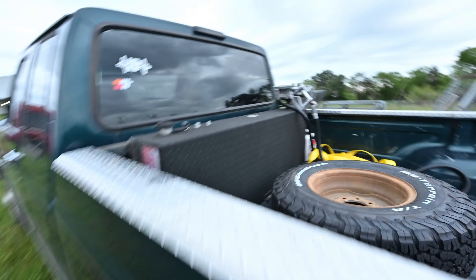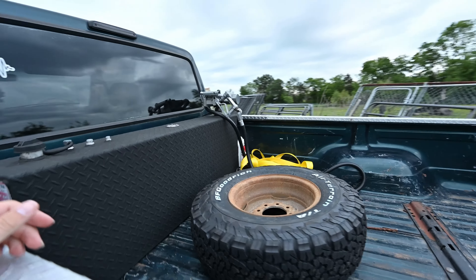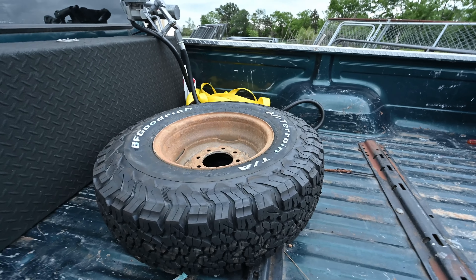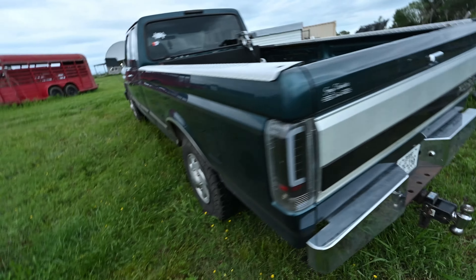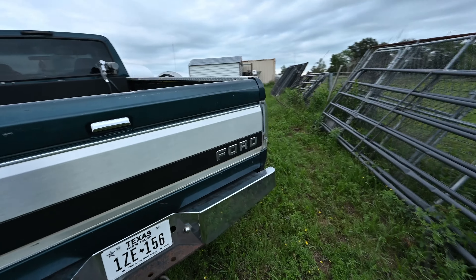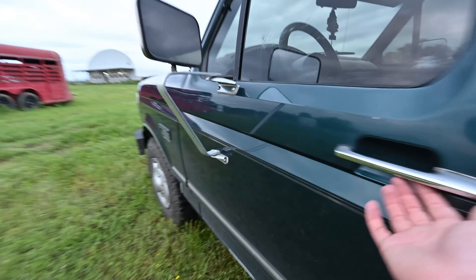Alright guys, that little montage showed y'all a little bit — now let's show y'all the rest. I did install this 45-gallon tank with the pump; that pump works so good. I got the wheel off from under the truck and put a spare on it. It does have a gooseneck deal but I don't have it hooked up because it was rattling. I went ahead and put taillights and this stuff on here just to protect my bed. I really like the tailgate design — it's pretty sweet. I did buy this truck from the original owner and that's why it's so nice.